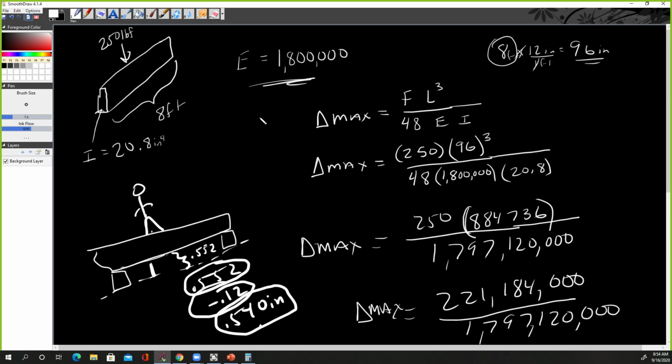So one quick overview is to calculate this. All you need to know is how heavy is the person, right? You need to know how long is this big beam of wood. Is it 10 feet long, 8 feet long, whatever? And then don't forget to cube it. 48, that's always the number there. Just like yesterday, the number was always 12, right? Modulus of elasticity. You need to know what material the wood is made of. Is it Douglas fir? Is it a piece of pine wood? Is it oak wood? Is it plastic? Is it steel? You need to know that, right? Because those materials bend differently.